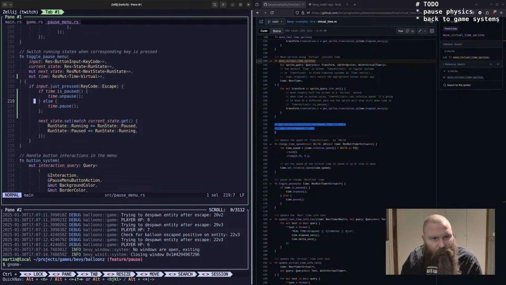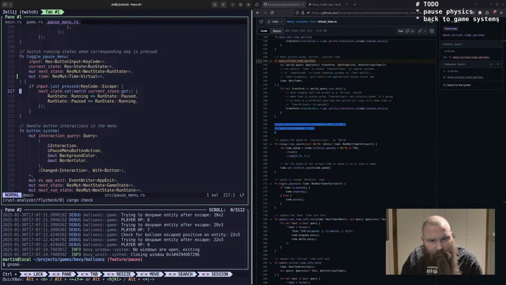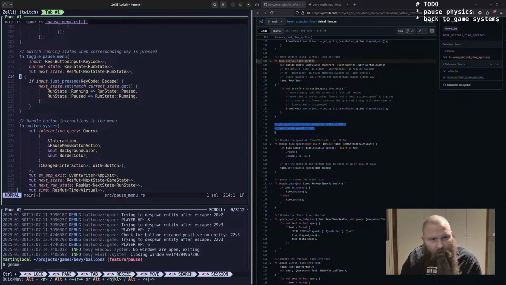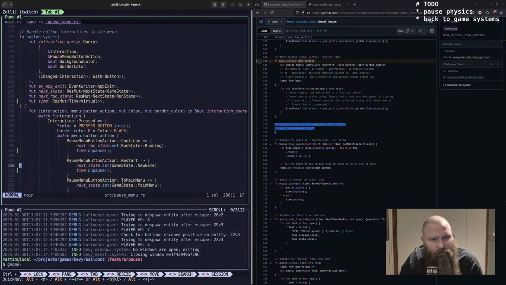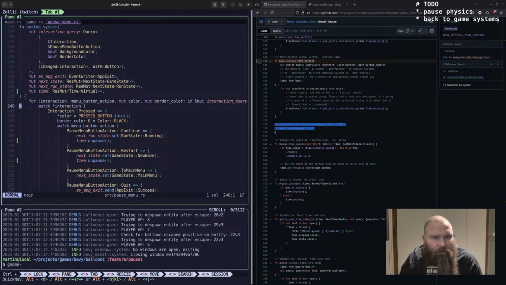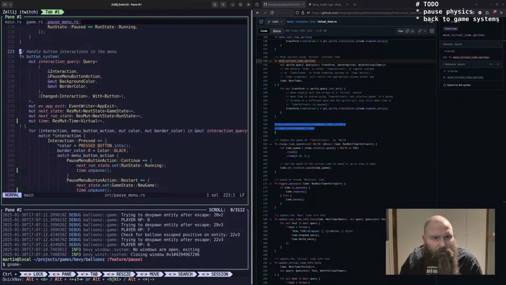This just toggles pause. It doesn't toggle the menu. It just changes the state. It doesn't do anything else. Which is interesting, but okay, so button system.